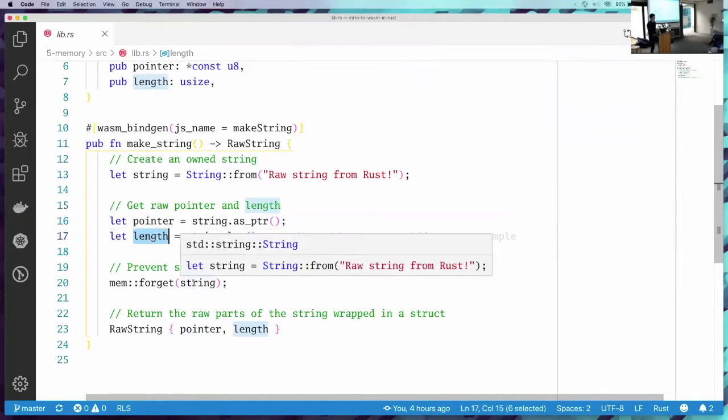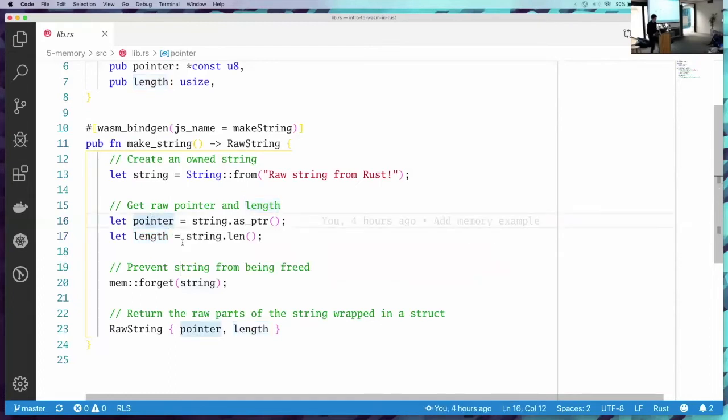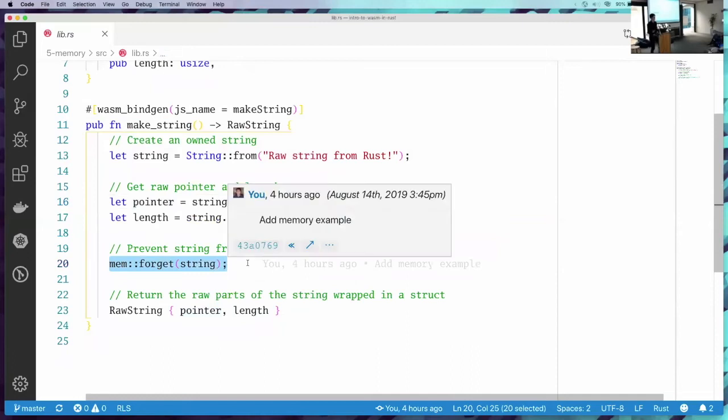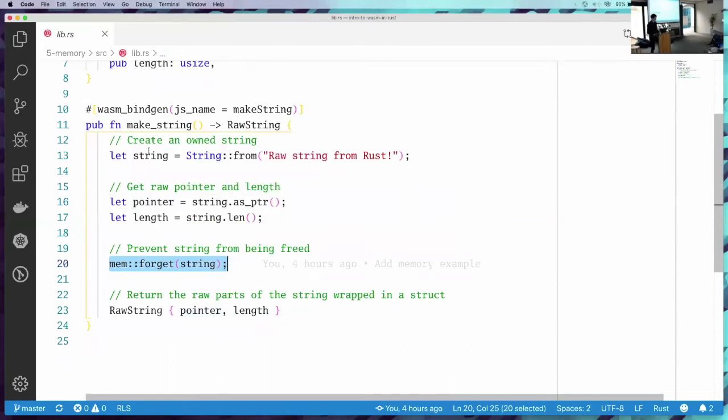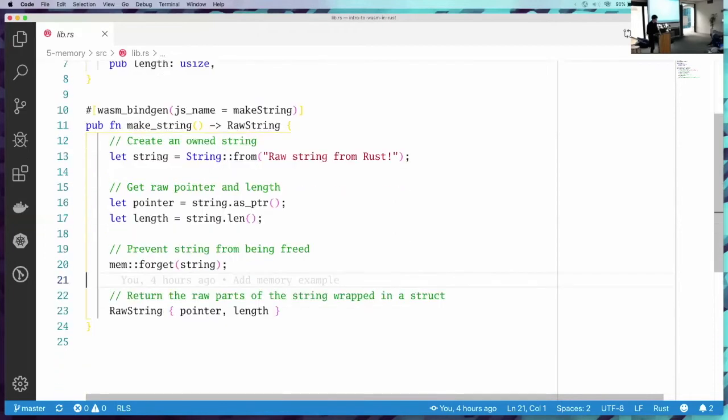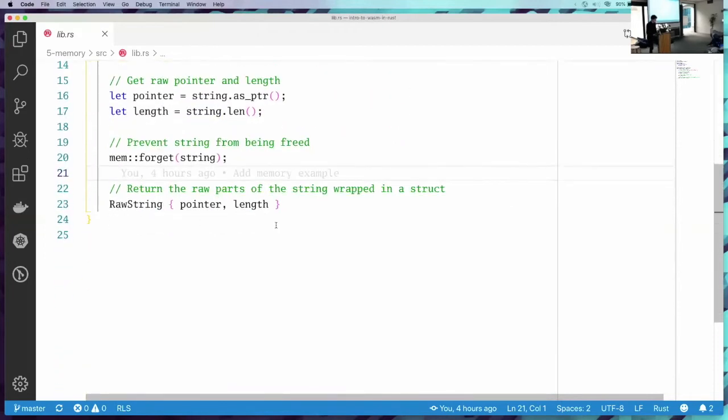And then JavaScript is going to look in this block of linear memory and find the string data in there using these 2 values. Something we need to do is we need to tell Rust, don't free this memory when this string goes out of scope. So we do this mem forget, so Rust doesn't do that for us. And then we're returning this struct here, which has our pointer and our length. And that's basically all we're doing here. And we return that struct.